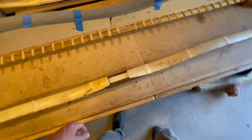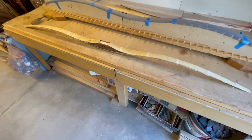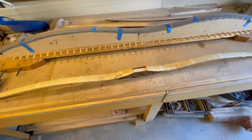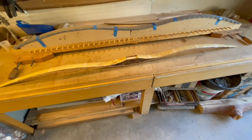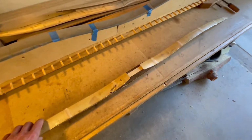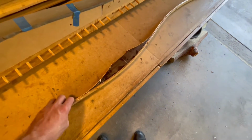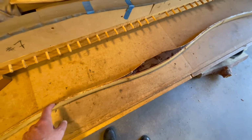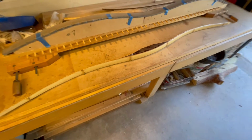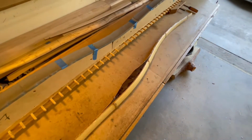I gave it a quick floor tiller. It's pretty stout, but I think I've got a pretty good chance of coming in at the 40-ish pound range that I'm hoping to get with this bow. So the components were thin enough, I believe, and as we start to narrow these limbs and eliminate a lot of that nastiness along these edges, it should come down nicely in weight. So there's a couple of observations just off the start of this.